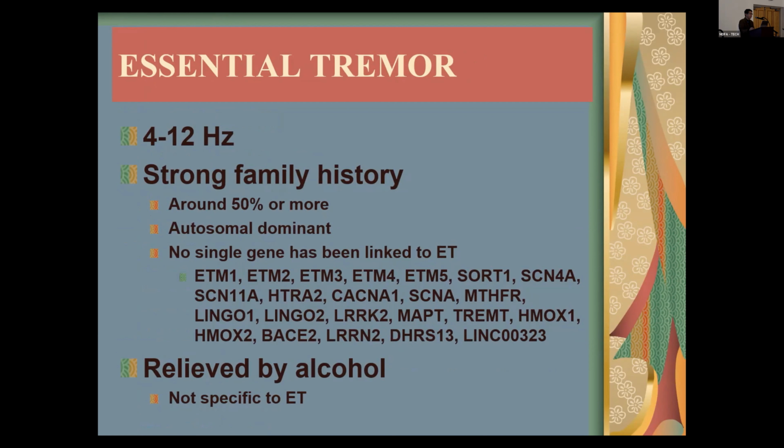As against maybe Parkinson's, where the studies have shown that about 15% of patients with Parkinson's disease do have a family history. So whenever I see a family history, I see how many generations have had the tremor. Usually with essential tremor, it's autosomal dominant, in which case about 50% of every generation will have it, or siblings or children will have it. And there's no single gene that has been linked to ET. There are many genes that have been identified to cause or be associated with essential tremor.